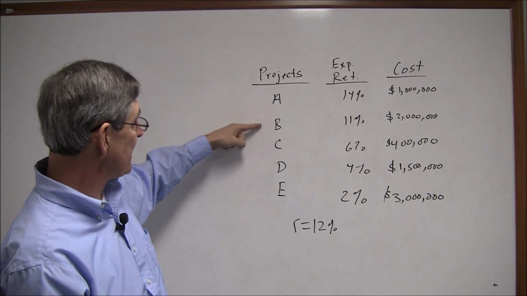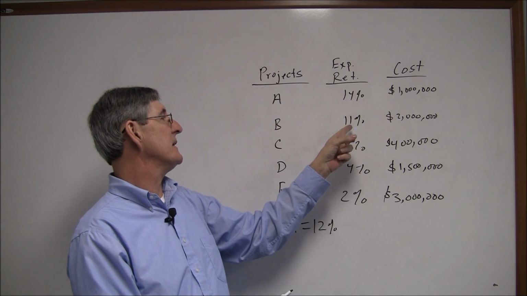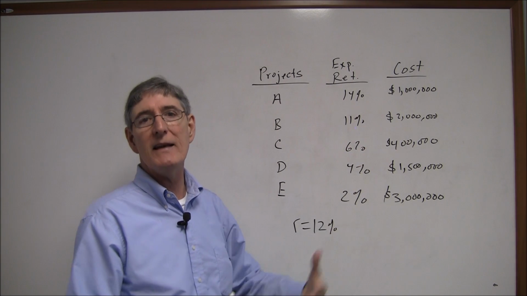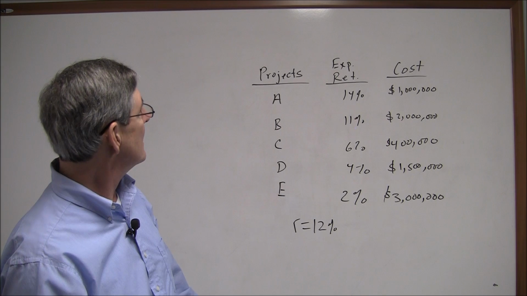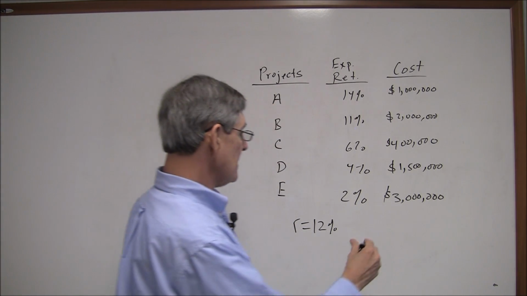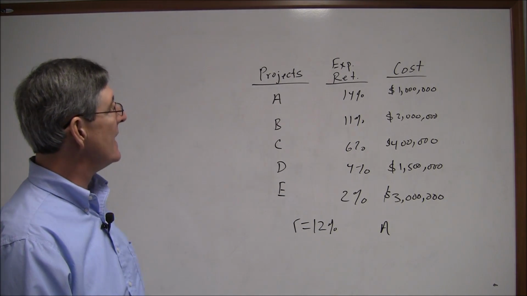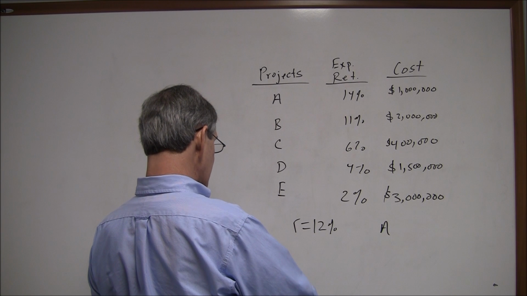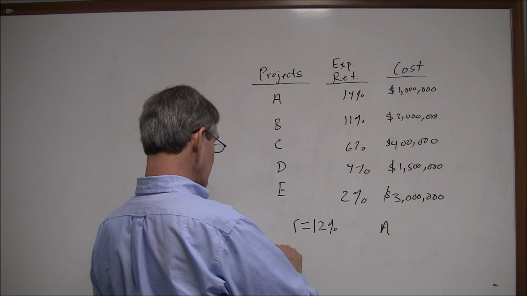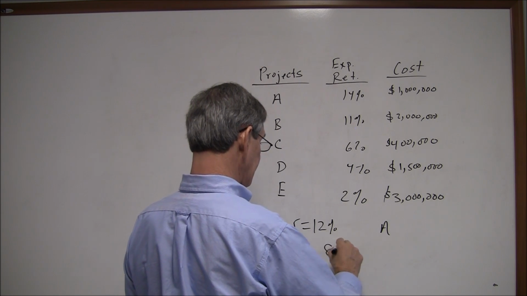But when you get to project B, you're not going to want to invest because you're going to have a negative 1% expected revenues minus costs. So in this case, only investment A would be undertaken, so investment would be $1 million. Now suppose that the interest rate falls to, let's say, 8%.